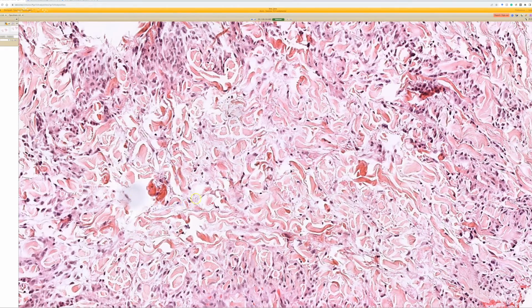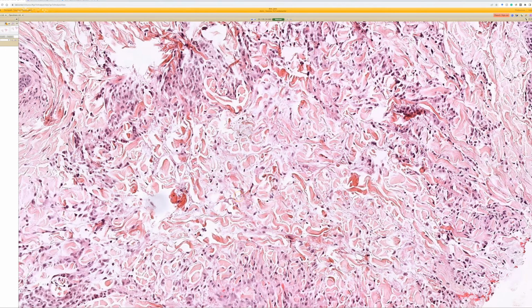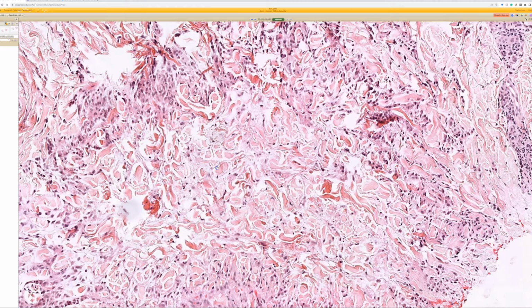You can kind of see this bluish haziness right here. This is an older slide and a kind of poor quality scan, so you can't see it very well. But on a fresh cut slide and a nice example, usually you can see that it's blue mucin. Not all cases have a lot, but this is mucin and degenerated collagen. Usually there's a decreased amount of fibroblasts in this area. It's because the collagen's starting to kind of die and the fibroblasts are dying in here or degenerating.